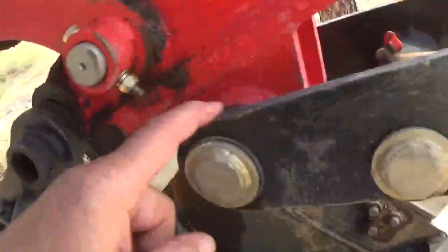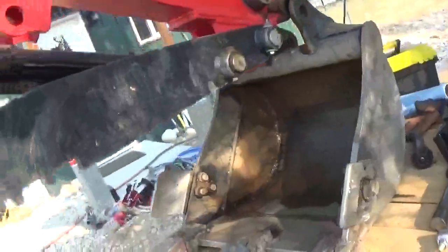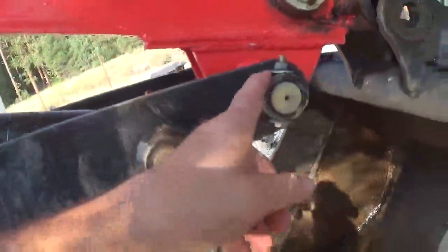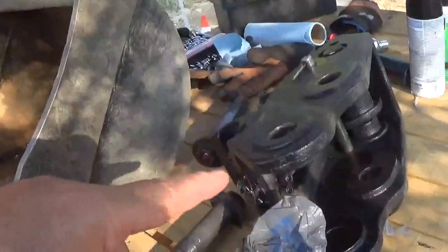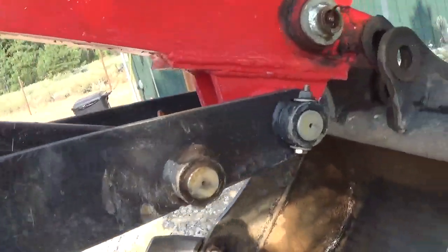This pin here does not have any grease going through it. In the process of putting this in, I'm going to put a pin in that I can grease to get grease into there as well.